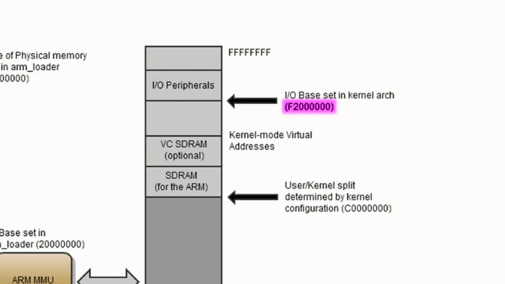Now, if there's a particular register that you want to configure, there's an offset from that base address. So let's say I want to modify whether a pin is an input or an output. There is a configuration register that will have an offset. You add that offset to F2000000, and you get the address of that register. It gives you a lot of control over the I/O devices in the Raspberry Pi.